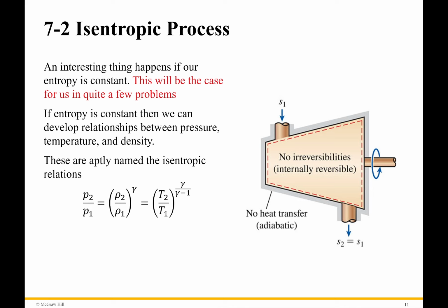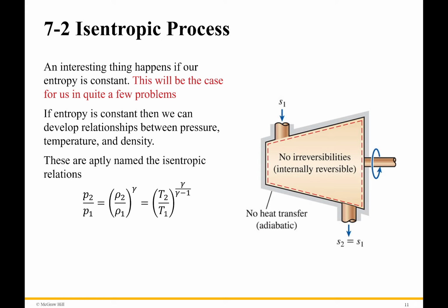And so I can figure out that my ratio of pressures will be equal to my ratio of densities raised to a power, which is equal to my ratio of temperatures raised to a different power. This guy right here is our ratio of specific heats, and it's usually around 1.4 unless the problem says differently. It does change with temperature, but for most parts we're just going to say 1.4. So using the relationship, I can figure out what my change in pressure, density, or temperature would be for a reversible process.